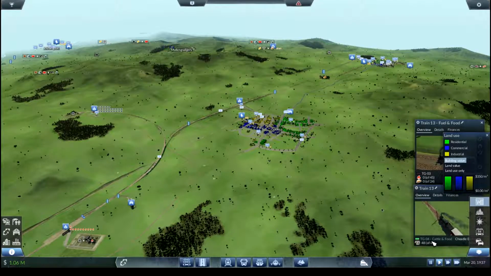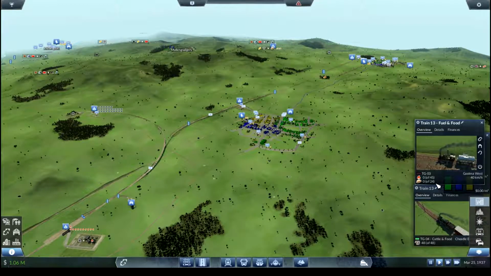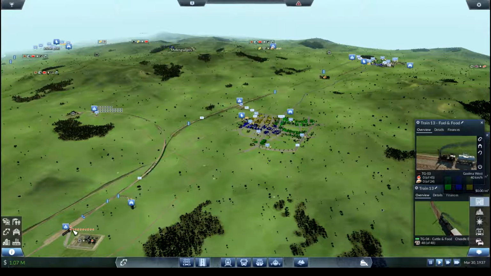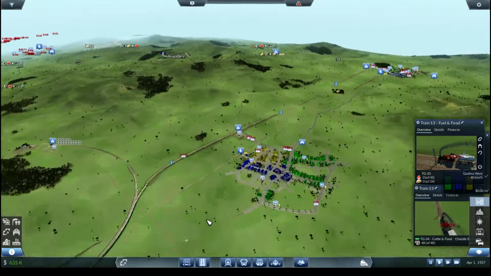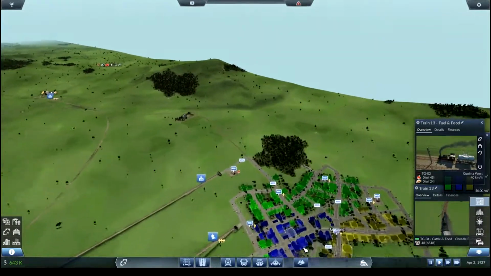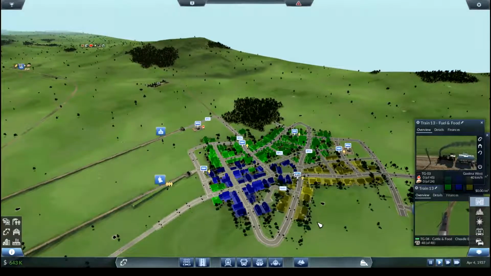Now, 48 out of 48. And this guy's got nothing. Why not? Because he's heading to Gulma West. Is there any food here? No. We want to say, okay, when we get some food stacked up here at Gulma West, that's when we're going to call the episode, ladies and gentlemen, because that will have been a success.